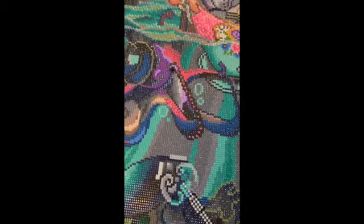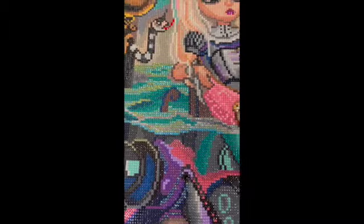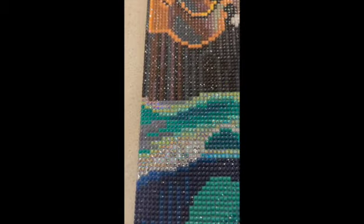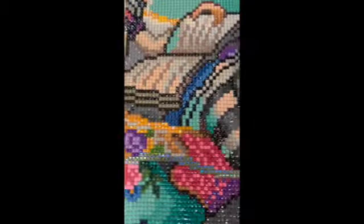The next thing I come to is the water line. I knew I wanted to bling the water line up, because when you're looking at an ocean or a lake or some natural body of water, the light reflects off of the top and it sparkles. So I knew I wanted to highlight the water line. I'm going to show you all the special enhancements I used on the water line - I just tried to find an equivalent that I thought would go well in place of the called-for drills.